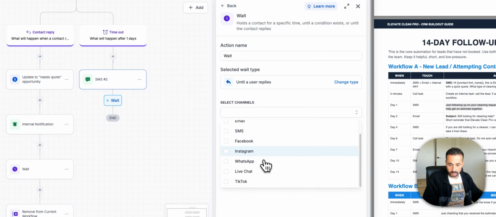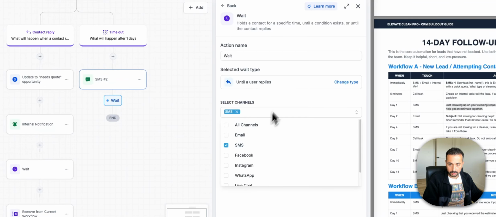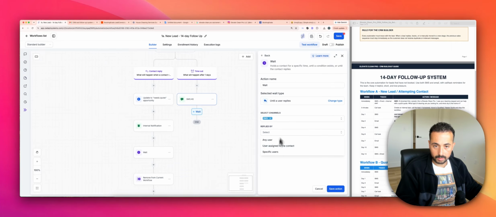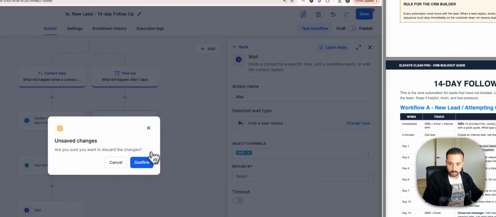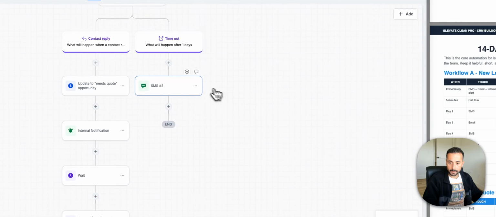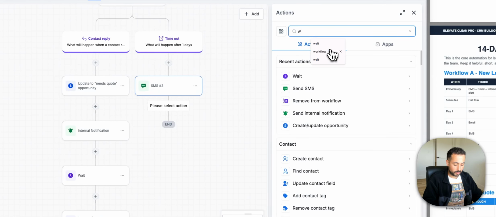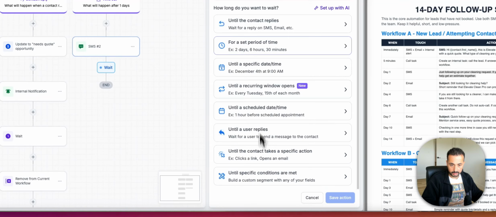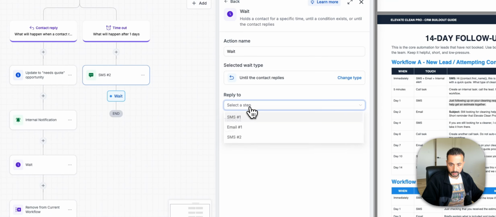And then it's going to be this text SMS. Okay, so now we'll do a wait period when this contact replies. So we'll see right here, they reply to SMS2.